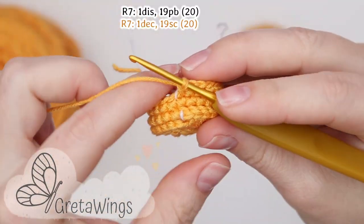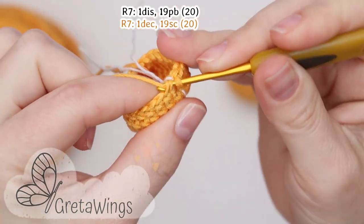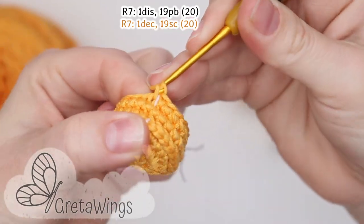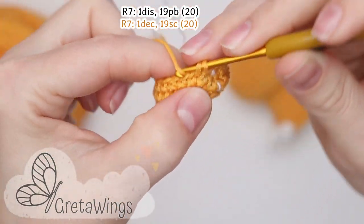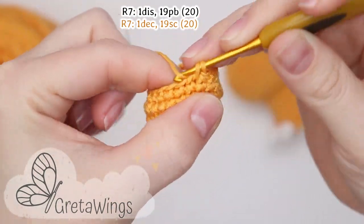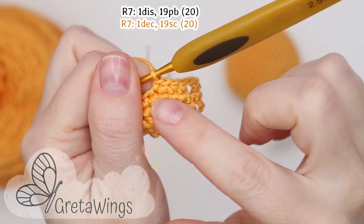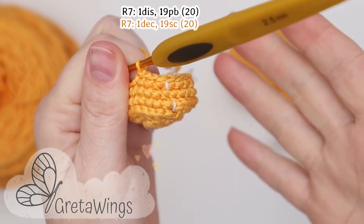On round 7, we will start with 1 decrease. And then 19 single crochet. 1, 2, and we will continue doing single crochet until we finish this round with 20 points in total.